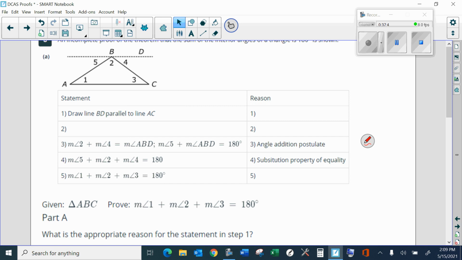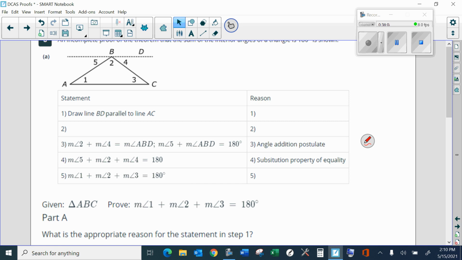So what they're trying to prove here, this is a very popular one. You better know it. Again, on the DCAS, they have it filled out like this. You'd be filling in the blanks with drop-down menu choices, or they might just ask you to prove it in a paragraph proof yourself in a box. So then remember this. This proof itself is almost on every single DCAS, and it's probably going to be on your final, filling in a box.